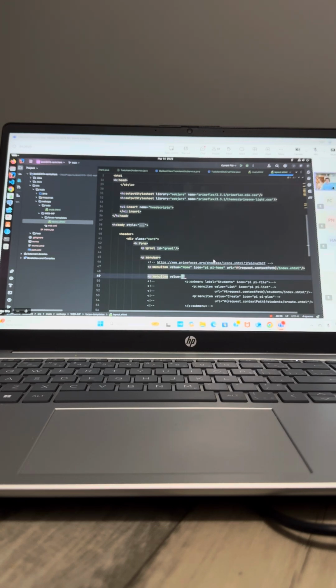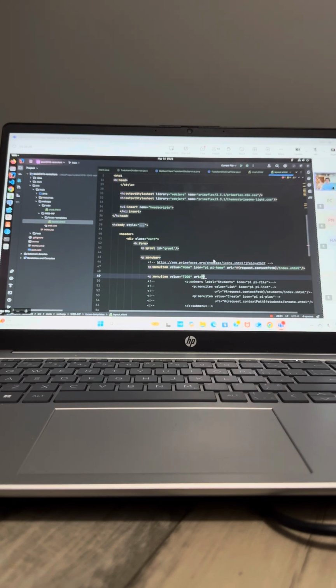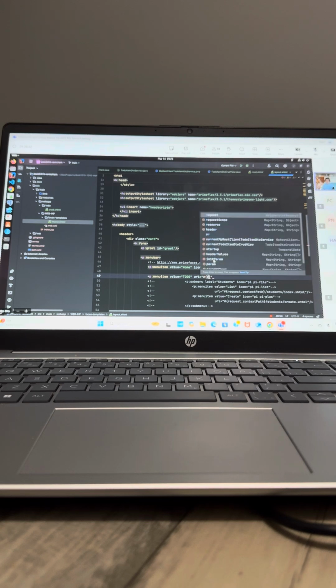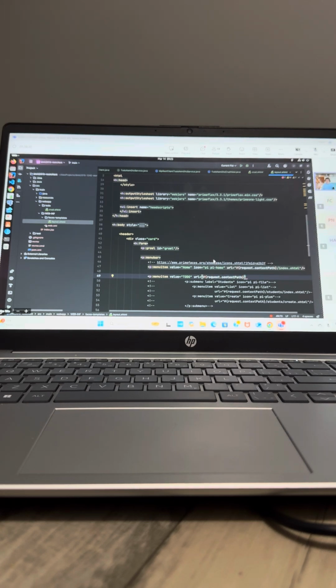The value is todo. And the URL location of it is, using the current request, you extract the context path, then add the path todo, and the file is crud.xhtml. You'll close this.